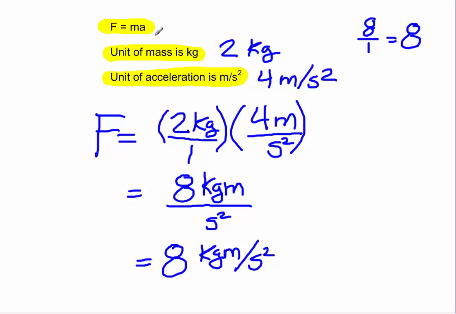So they agreed in physics, and instead of calling it a kilogram meters per second squared, they decided to give it its own name. And that's what we call a newton. So a newton is a kilogram meter per second squared. We would just say this is 8 newtons.